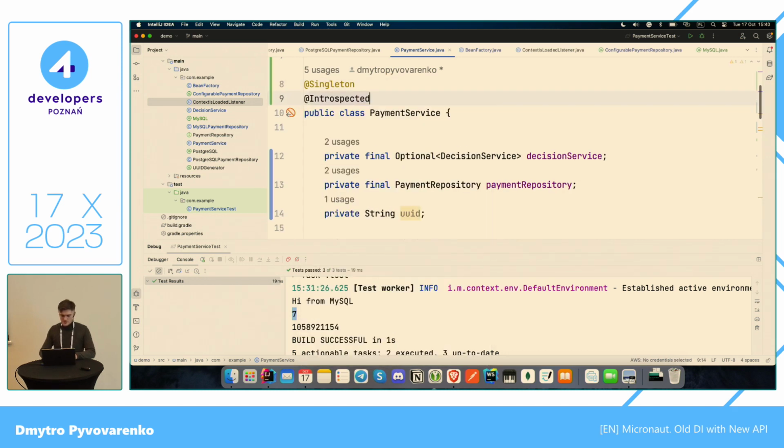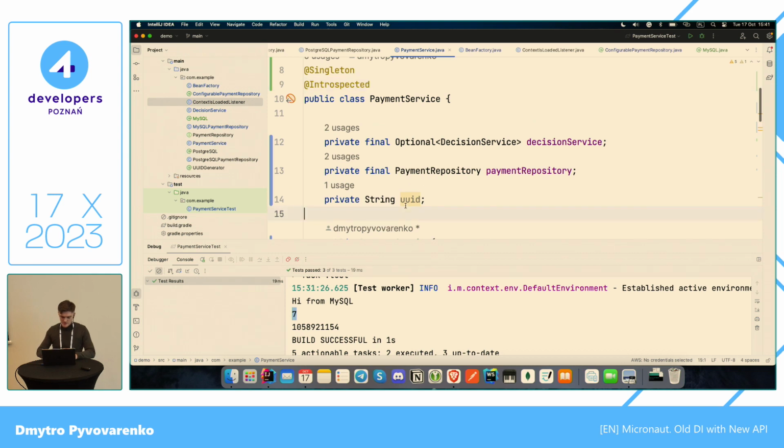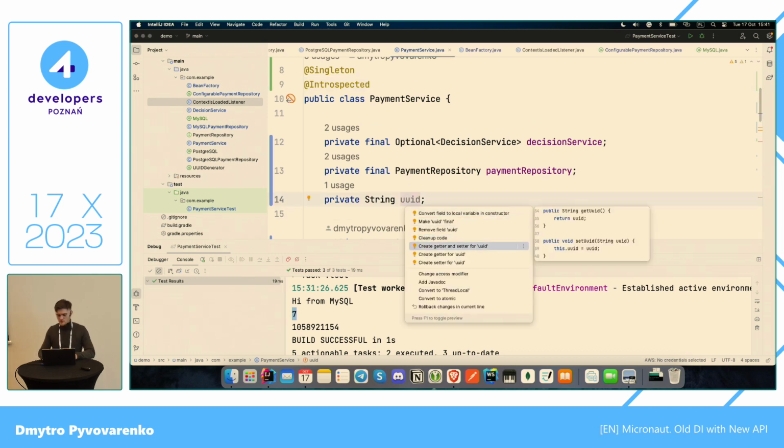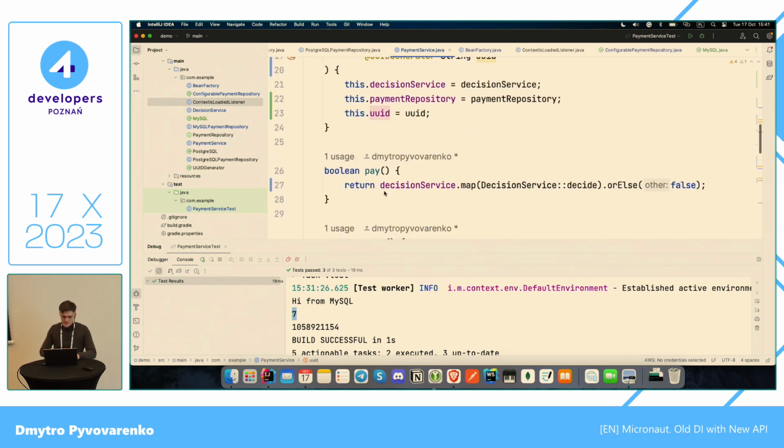We need to provide the annotation Introspected. The problem is, if you want to avoid reflection, you have to put this annotation everywhere. For example, you have a request and response, and to be convertible from object to JSON, you need to mark it as Introspected as well. Yeah, some drawback, but still, it's quite fast. And yeah, getters and setters. Let's do it like that, because introspection is doing all injection through the setters or fields. You cannot mix it up, or set accessible true or so. No, it just doesn't work like that. So instead, getters and setters.